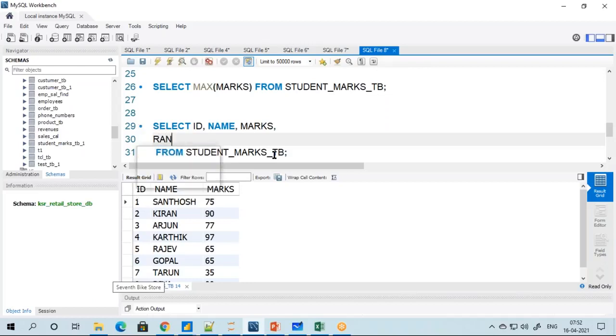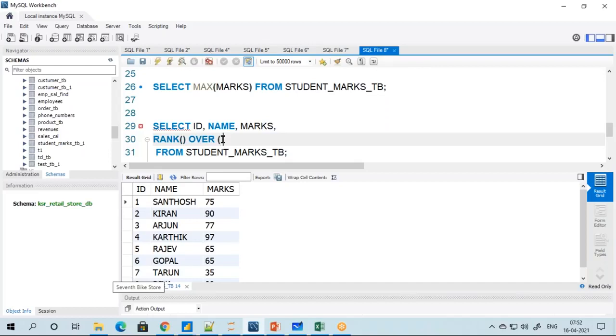That function name is rank function. Rank is a function that is present in SQL. We will see what are the benefits. After rank, it is like a thumb rule: whenever you write a rank function, 100% you have to write one more keyword called over.